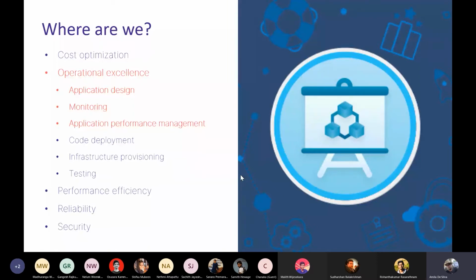Then I'll look into the cost aspect of this as well, and also give a little insight into Kubernetes, dockerization, containerization, and so on. In terms of monitoring, we will look at the recommended application monitoring support available in Azure for health, diagnostics, and all related log information. Then I also want to briefly touch on application performance management. This is to do with DevOps and some of the best practices in implementing proper CI/CD pipelines. So that's what I'm trying to cover today.